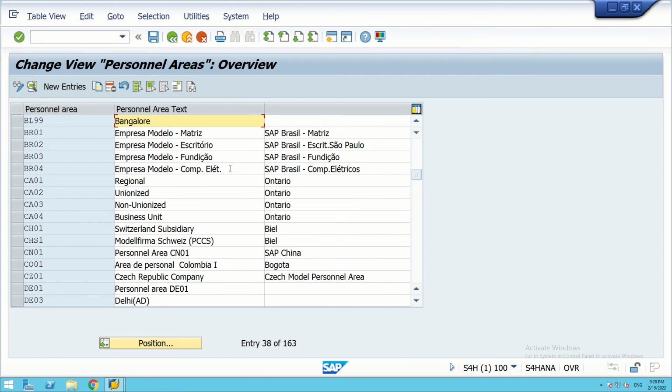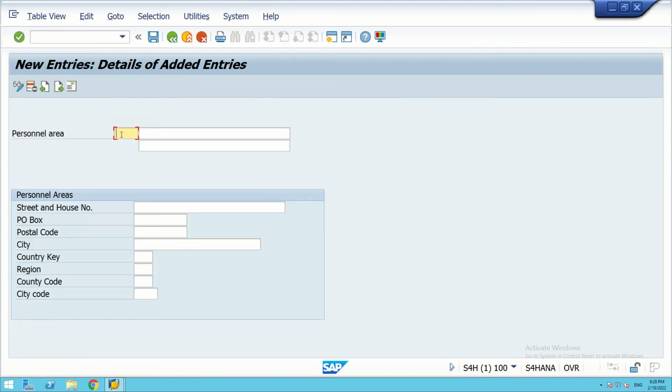Then we have to create another location, that is personal area, Hyderabad. HY99, we can write it in caps lock, HY99.